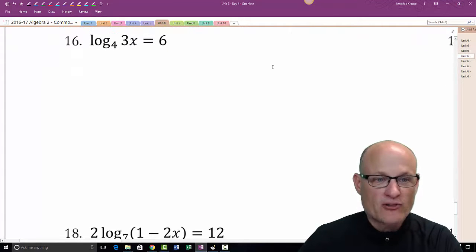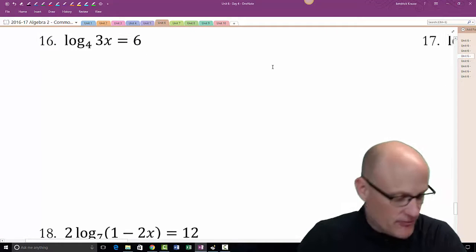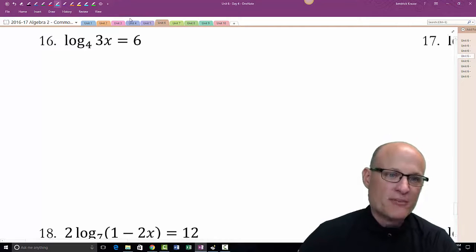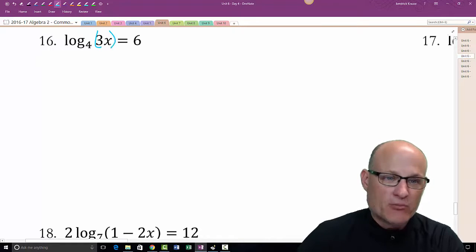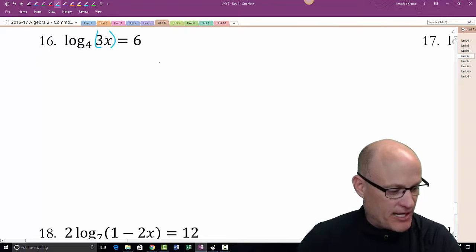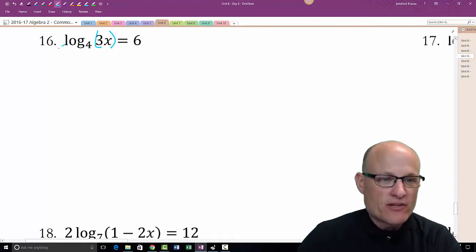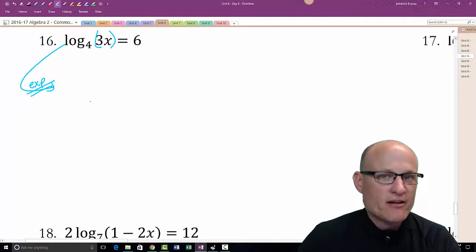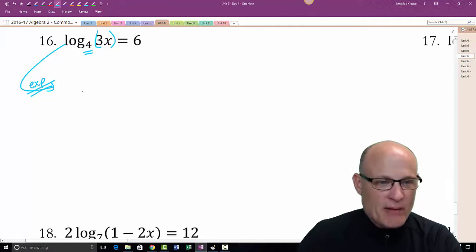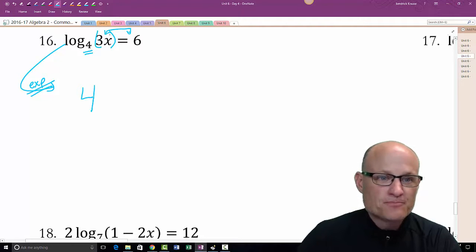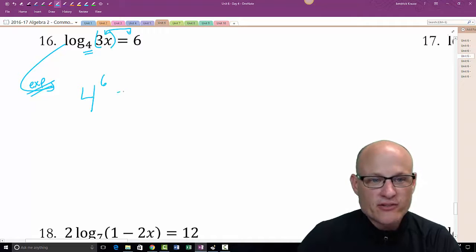All right. These are log functions, so we're going to check these ones. All log functions must be checked. Okay. I actually have the weird thing alone because this is one big item right here. It should be in parentheses, but it's probably not, but it should be. So I want to turn this log into an exponential. Sing it. It's all about that base, all about that. So my base is 4. And then these two things just switch sides. 4 to the 6 is equal to 3x.